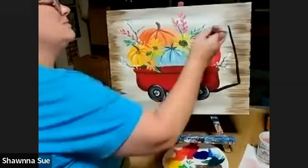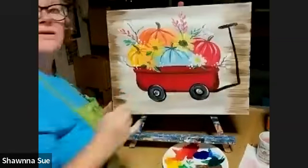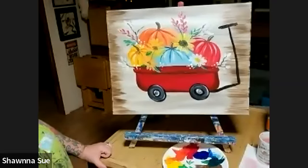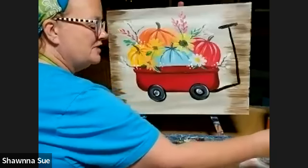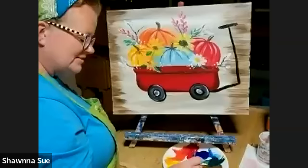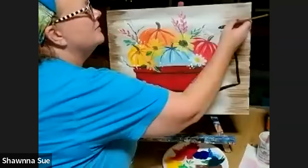Then, what handle am I going to give it? I think I'm going to give it a big T handle. There we go. And because we've put white zhuzhes on everything else and highlighted everything else, I feel like I need to put a little white highlight across that wagon handle.